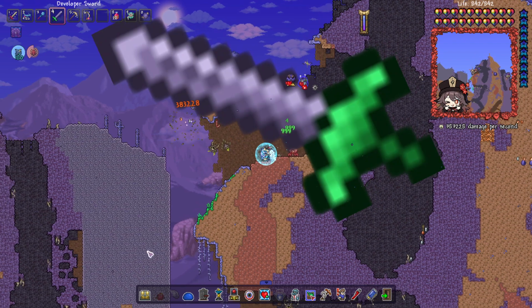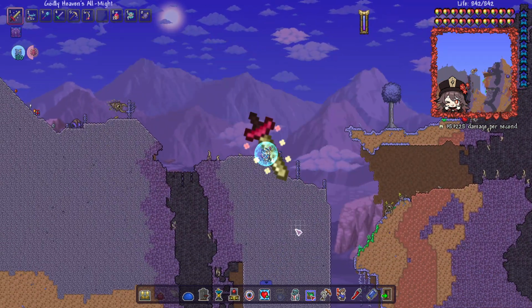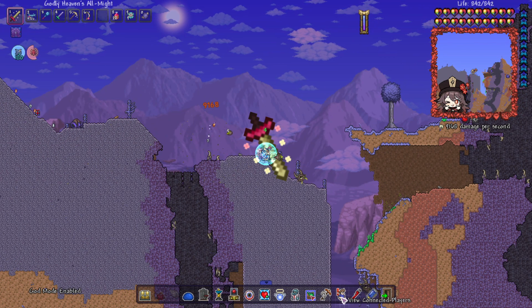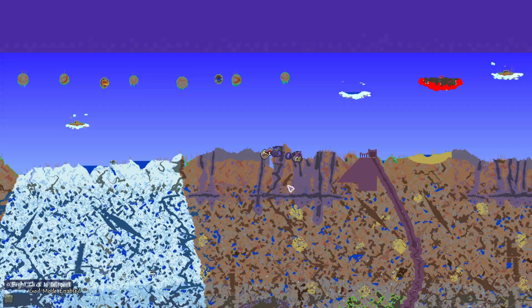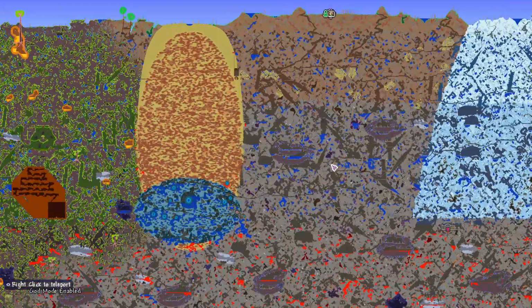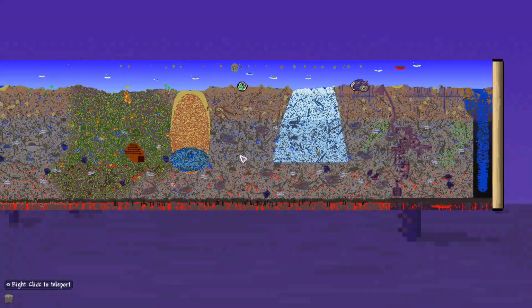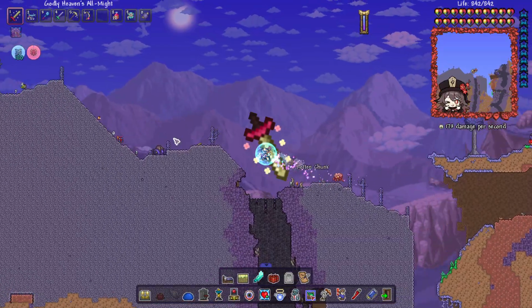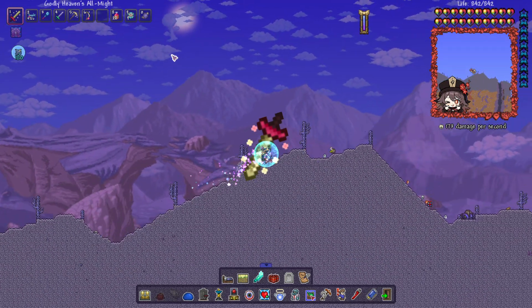Something was supposed to happen when you defeated the boss. But clearly something happened. Let me see if it still occurred. You still do it? Okay, that's weird. That's not good. So I did have it set up. I had it set up. It was, oh, I remember.